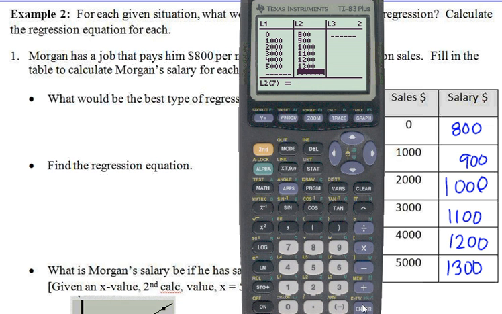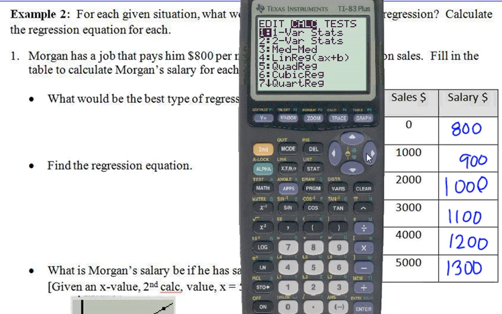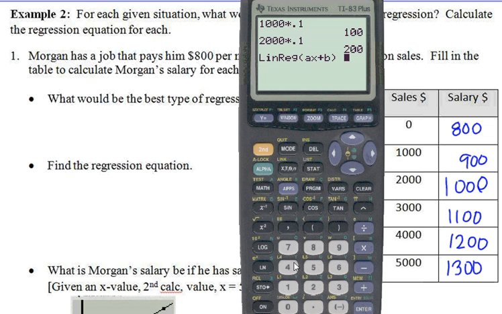Okay. So stat, edit. So you want to do all three. So number 4 first. Linear gives you an R² value of 1. That is perfect. You can't get better than 1. But let's double check if there's any other ones that are perfect. Stat. So for quadratic, oh, that's annoying. And cubic.